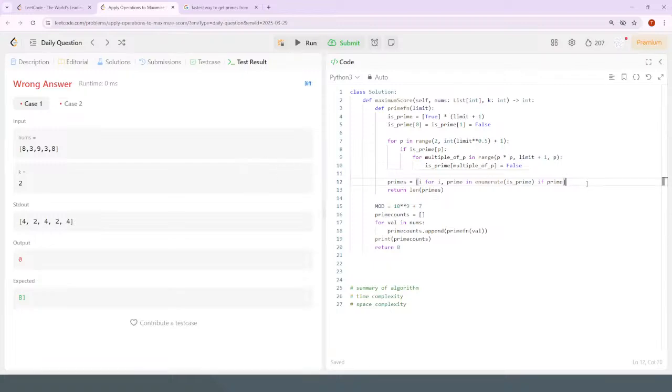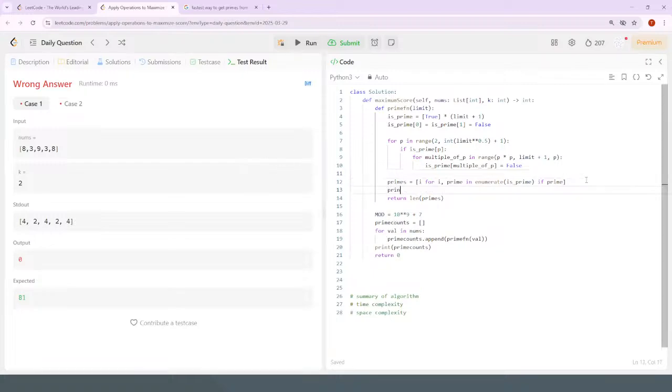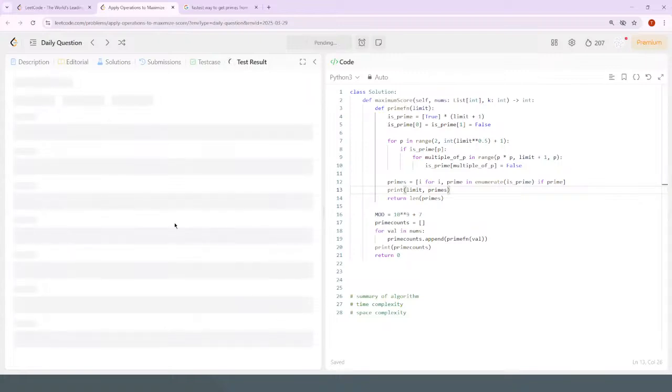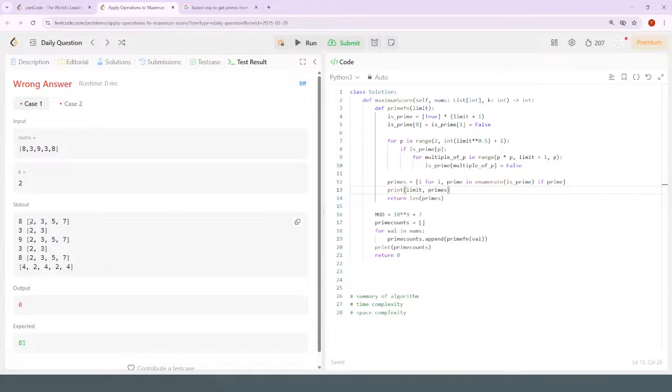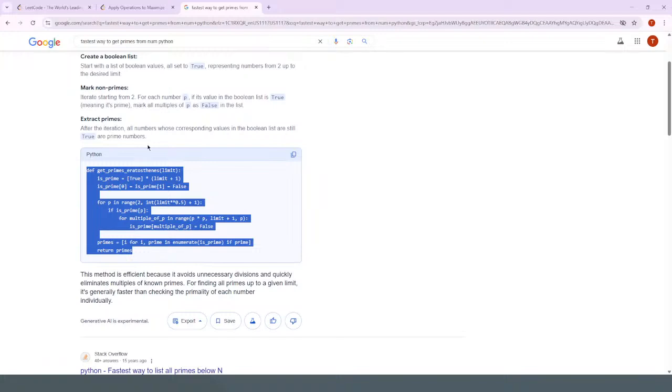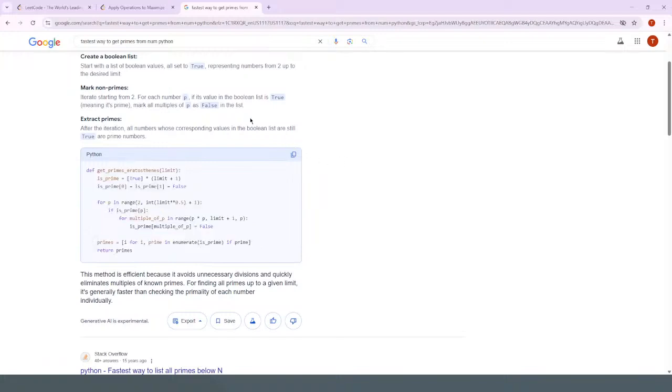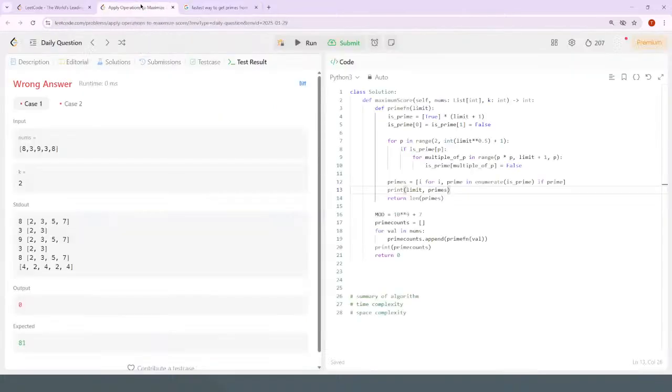Ooh. Yeah, I did not. What is this thing actually doing? What is this thing actually calculating? 8, 2, 3, 5, 7. What is this thing calculating? Oh, it's calculating the limit. Oh, it's the number of primes below that value. That's not what I want.